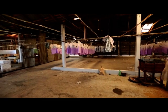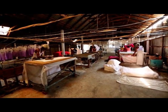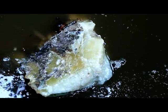Batik or resist printing is a technique with an origin in India that can be traced as far back as 2000 years. It is a process of decorating cloth by covering a part of it with a coat of wax and then dyeing the cloth. The wax being used is a mixture of beeswax and paraffin. It gets heated up so it will melt.